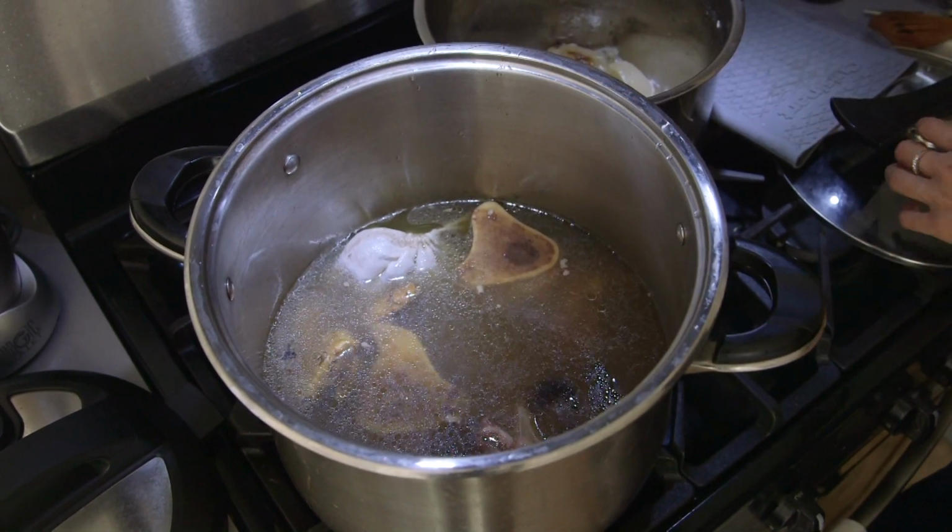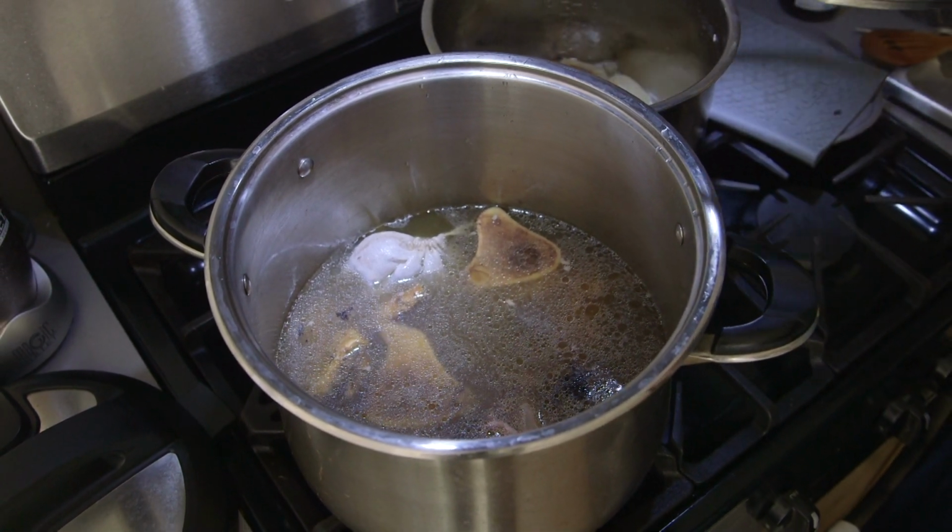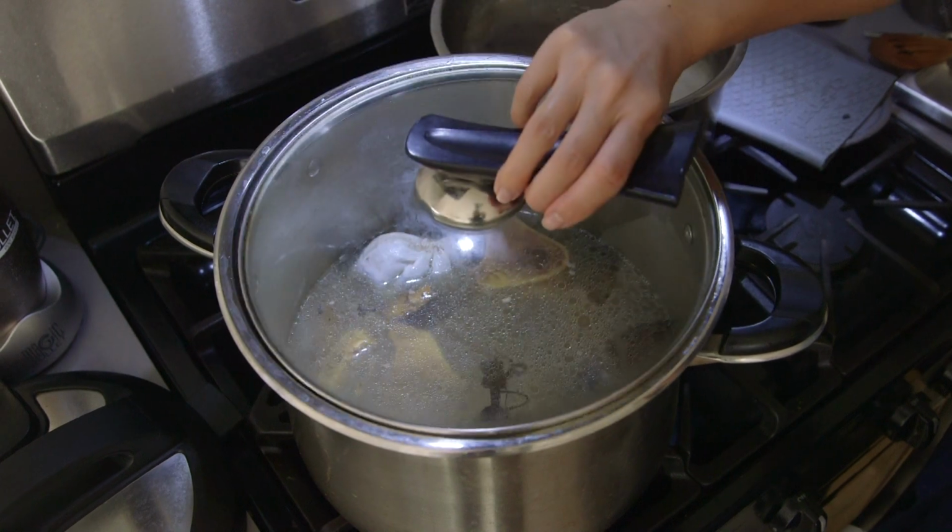Reseason it here with some extra fish sauce and sugar and let it simmer for another 30 minutes and finish up. One tablespoon.